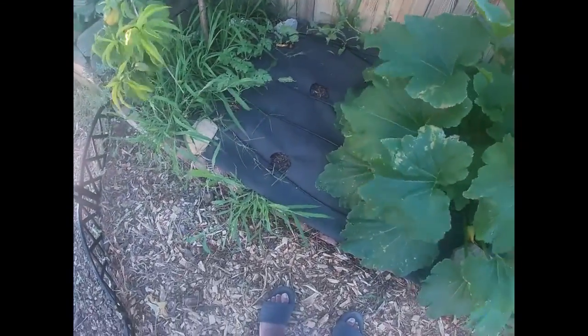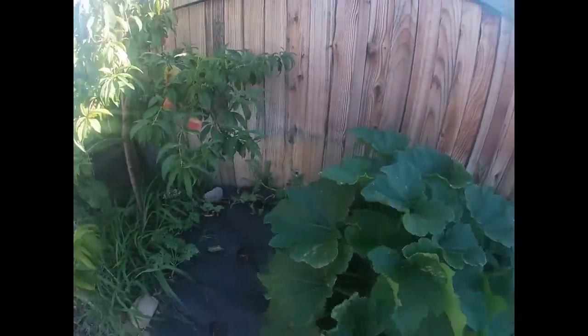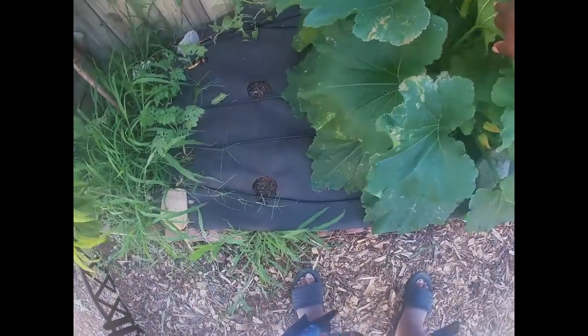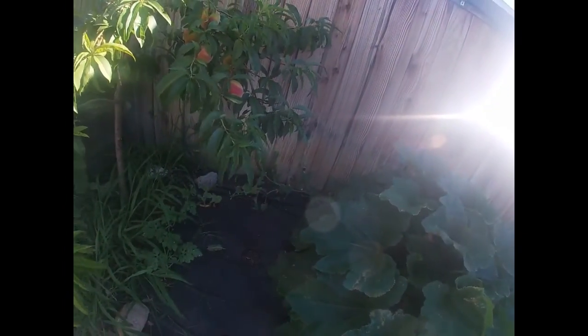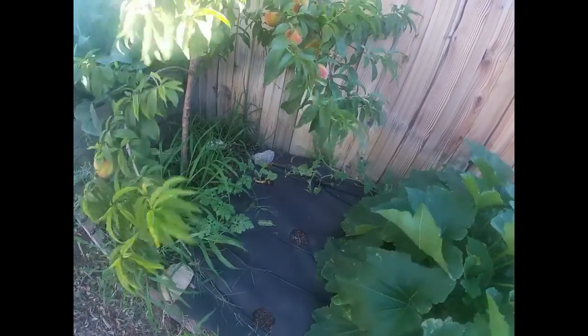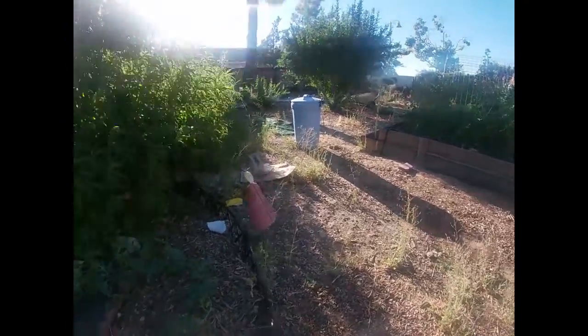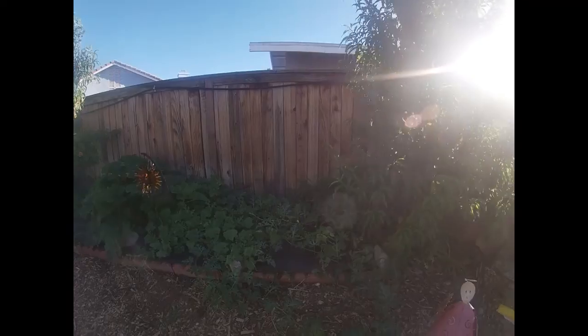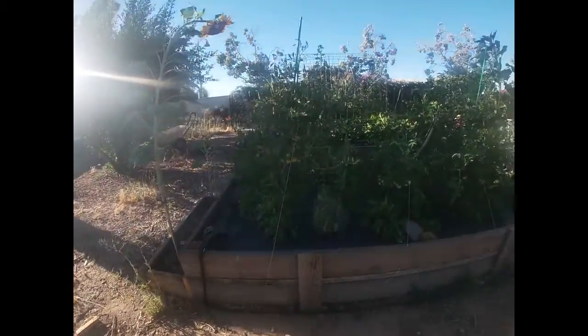And then this is my big old zucchini — the only one that didn't get eaten by Cornelia or the grasshopper. I'm just trying to see if I have maybe another zucchini in there. I took one off of here not too long ago and it was really good. I ended up cutting that zucchini and some yellow squash, and took some fresh smoked ham that I had in my deep freezer and some onions, and made a meal out of that. It turned out really, really good.